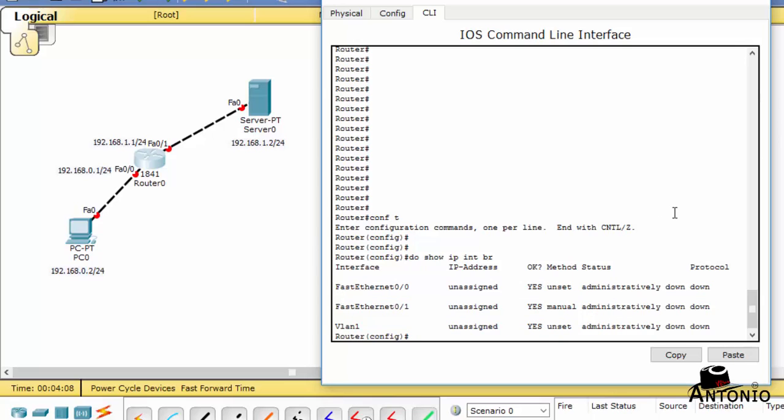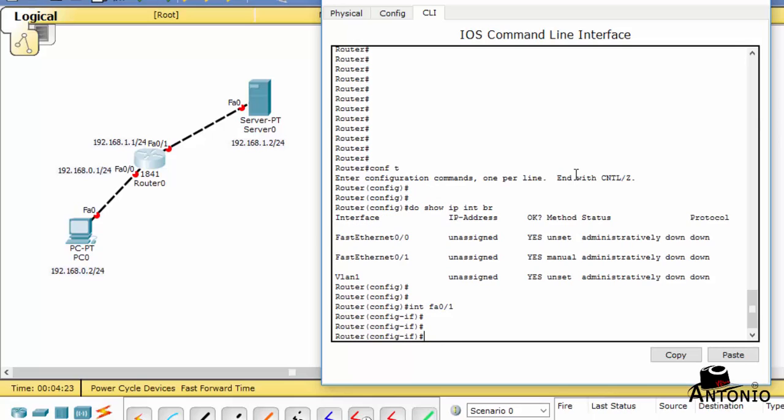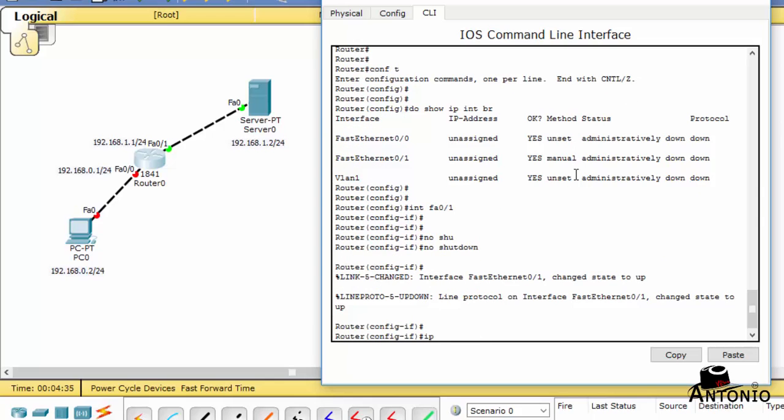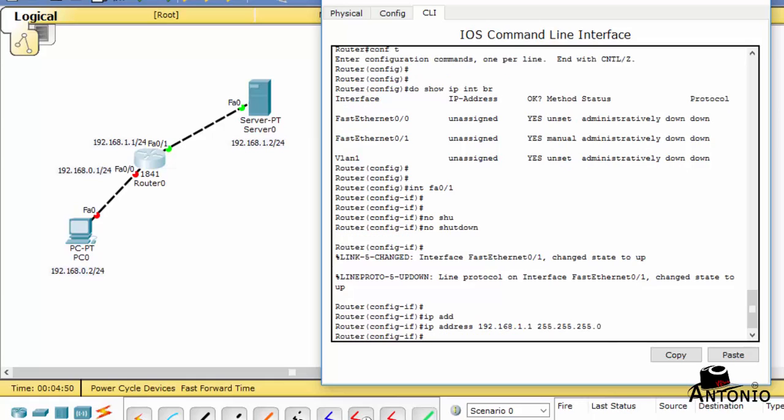Let's go ahead and configure the interface FA0/1 first, the outside network. Interface FA0/1. By default, it is in a shutdown state. So let's bring up the interface by giving the command no shutdown, and now it's up, and the IP address of 192.168.1.1 with the subnet mask of 255.255.255.0.